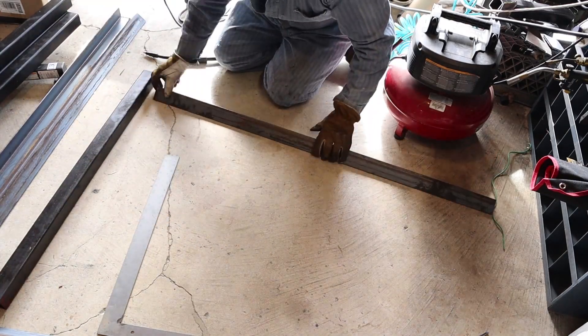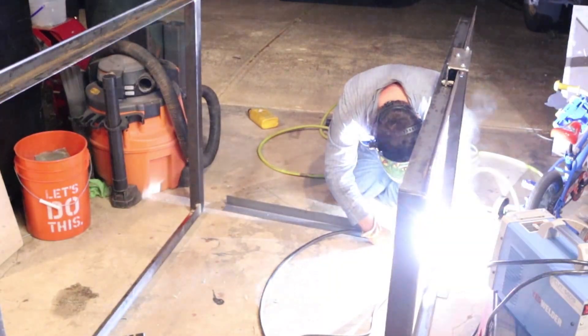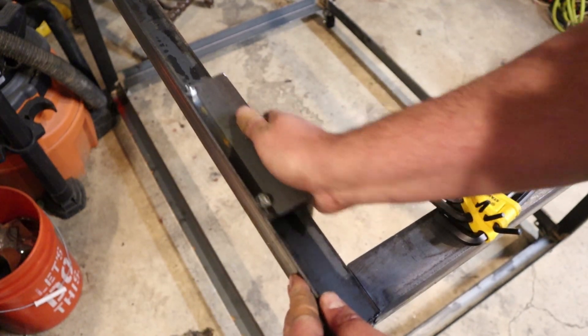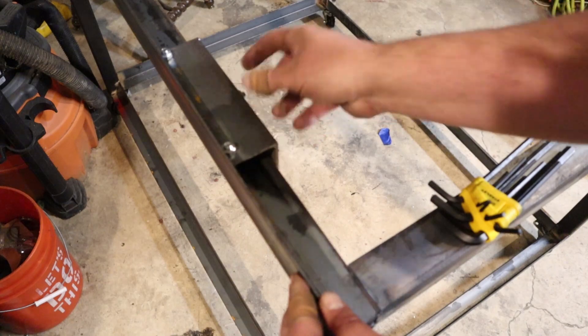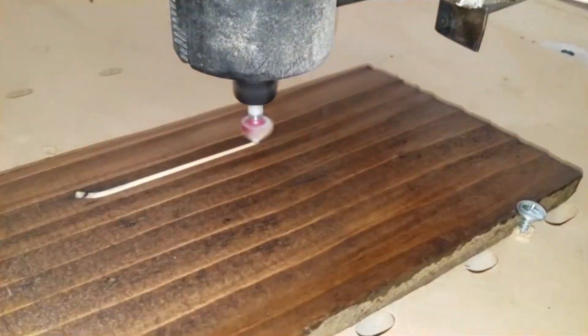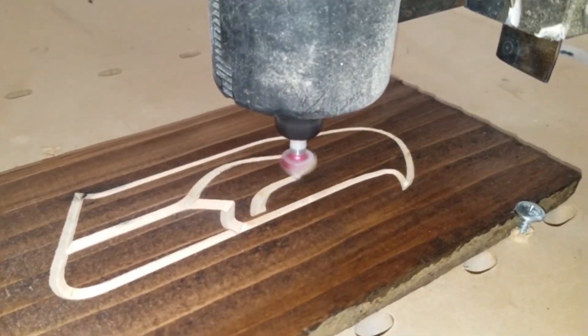You can't make a CNC plasma cutter without a frame. In this case I integrated my rails into the frame, so the rails that go from one upright to the other are actually my linear rails that the truck assemblies glide against. The steel has slight variation because it's just regular mill two-by-two eighth-inch angle iron — nothing special, not precision ground. As the gantry moves there will be a little variation up and down, but a CNC plasma cutter is not that picky, and when you're cutting steel the heat is going to cause it to bow anyway. There's no point in having a perfectly true gantry.